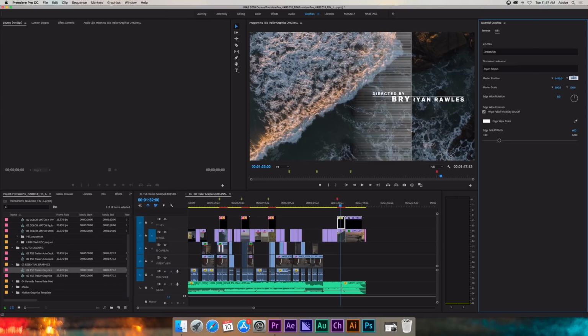And by the way, it's worth pointing out that in the previous update, if you wanted to bring in position, scale, and rotation keyframes in After Effects, you had to use an expression and then an expression slider to make those part of a motion graphics template. Now in this latest update, you can just drag 2D position, rotation, and scale right in. No expressions required. All right?